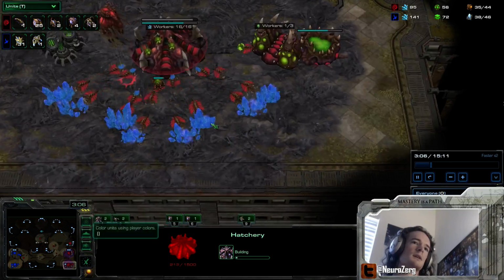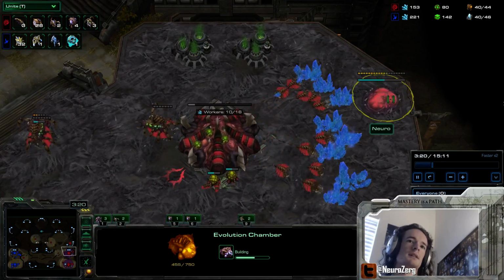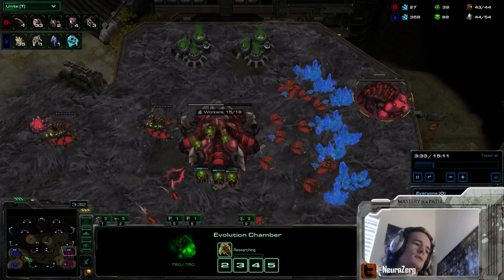I'm taking my 3rd base. The first gas went into link speed, and then I pulled 2 workers off of gas and built an Evo chamber when my link speed was halfway done. It times out pretty nicely for the Evo chamber to finish, and then you can morph a drop Overlord.